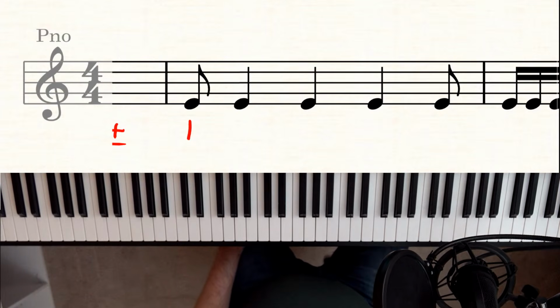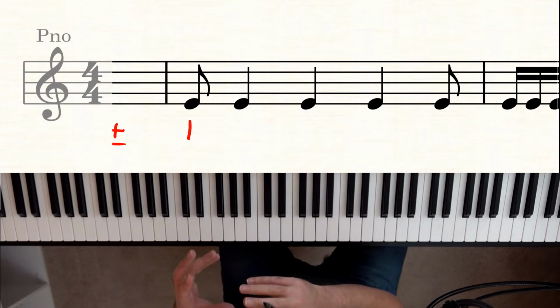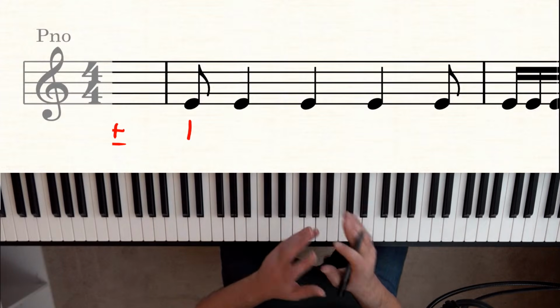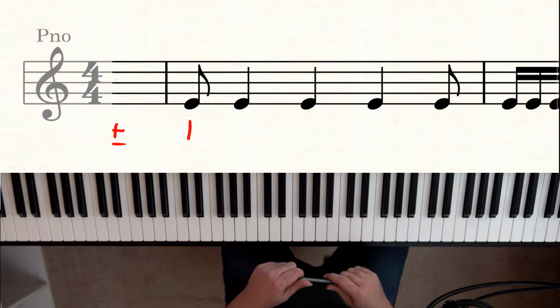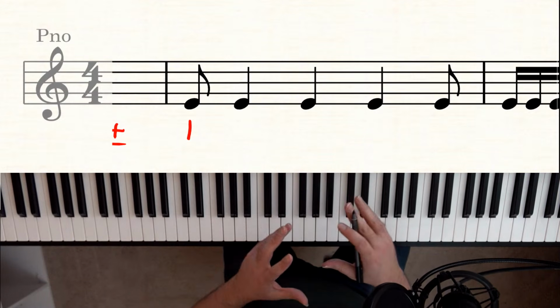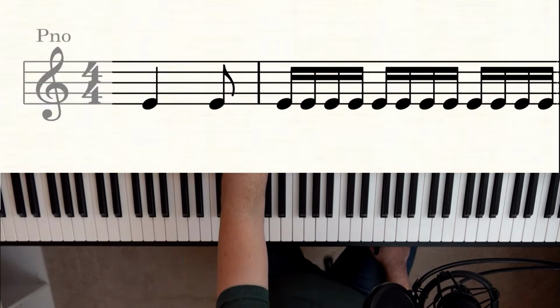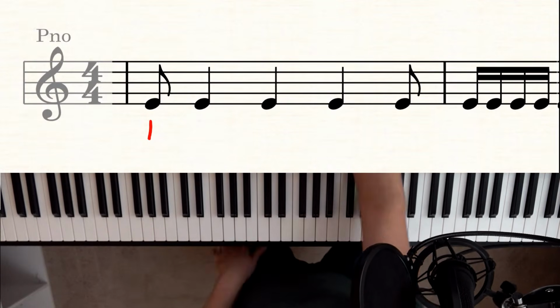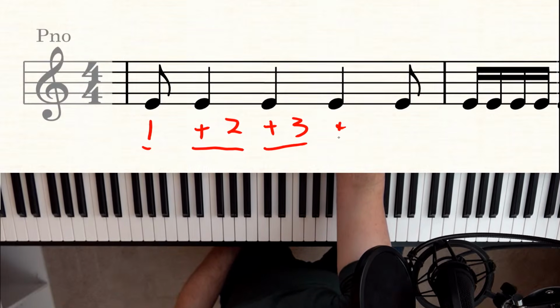So here we have a rhythm that I actually really haven't covered a lot in the other rhythm lessons yet, and that is this simple syncopation rhythm, where you have eighth note first, quarter, quarter, quarter, eighth. It looks very strange, right? And this is what we call syncopation, because we are actually shifting the beats over. Normally, our stuff hits on beats 1, 2, 3, and 4, but now our quarter notes are actually being hit on the and. So there's going to be 1 and 2 and 3 and 4 and, and it's going to sound like this.